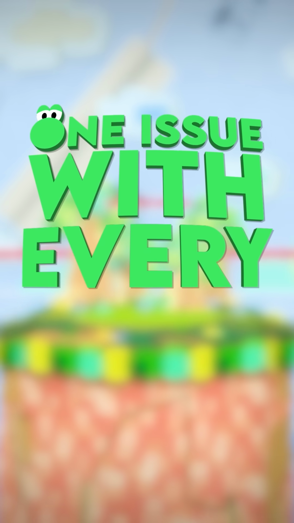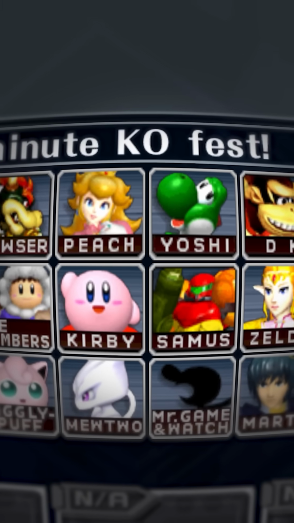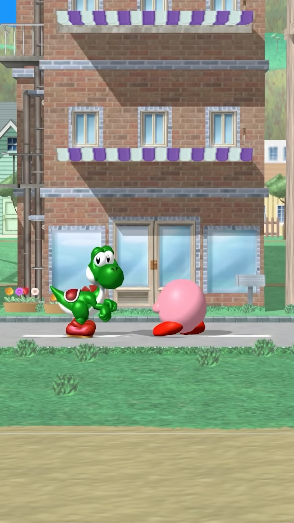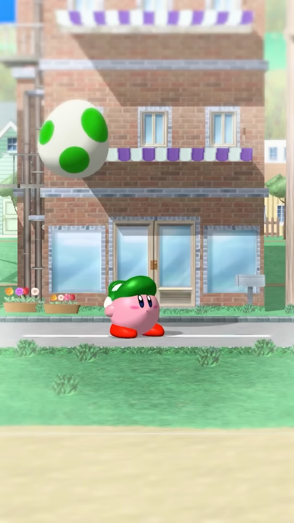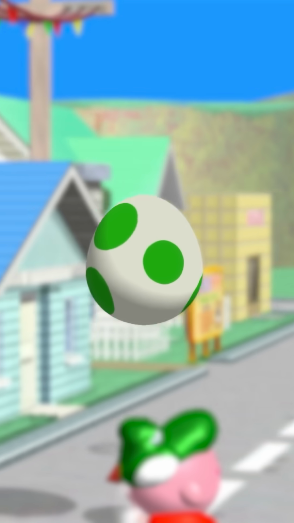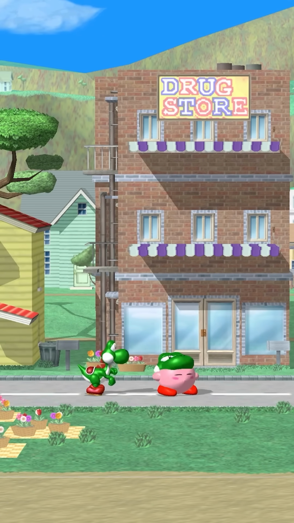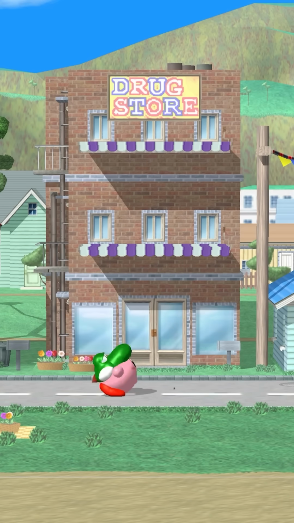One issue with every character in Melee. Yoshi. You ever just want to become a pixel? Or perhaps even smaller? You're in luck, because alongside renowned jank catalyst Kirby, Yoshi can do just that. Just swallow Yoshi with Kirby, and then swallow Yoshi with Kirby. Then, as our dinosaur friend, mash out of the egg as fast as you can. If you mashed hard enough, you'll have to buy a new controller about a week sooner, and Yoshi will be a bit smaller. Now, just keep doing it until you're the size you want to be.